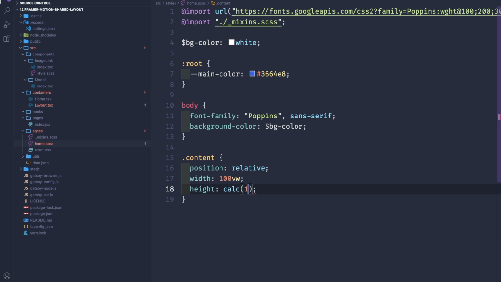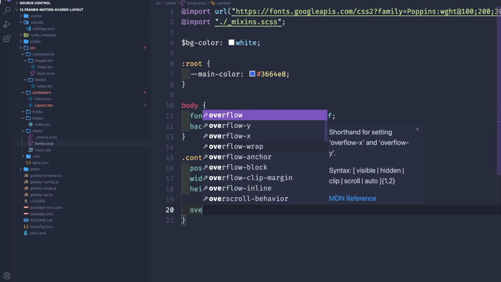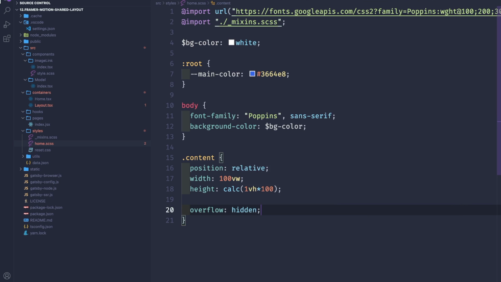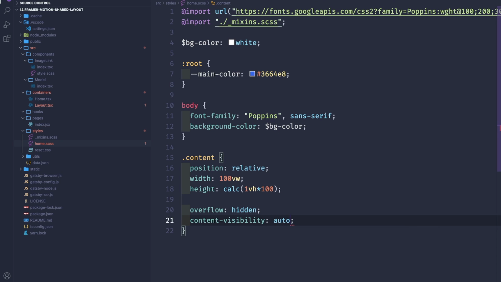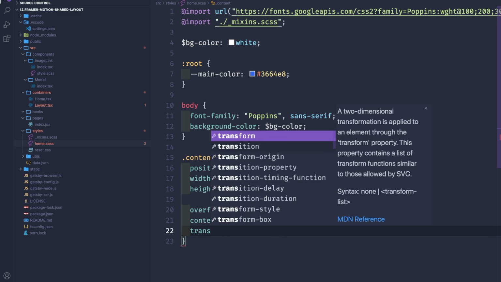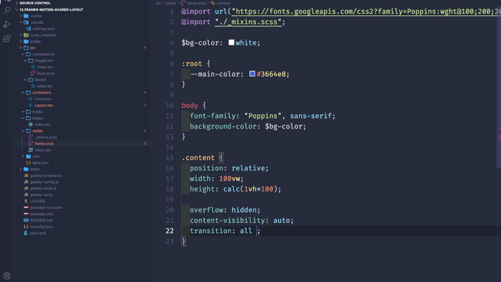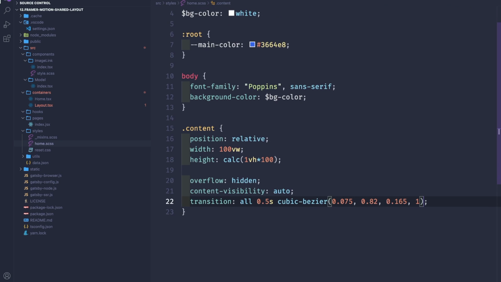Let's calculate one viewport height times 100. Overflow hidden. We need the full page out, content visibility auto. Let's add a transition. Transition all 0.5 seconds, cubic Bezier. This is what I love.